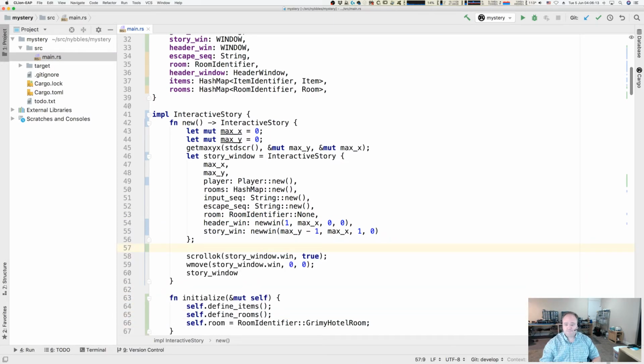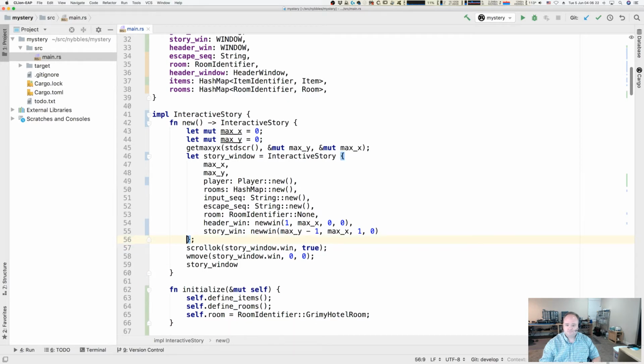Okay. So we're going to refactor this to just be called story, which CLion didn't quite do right.